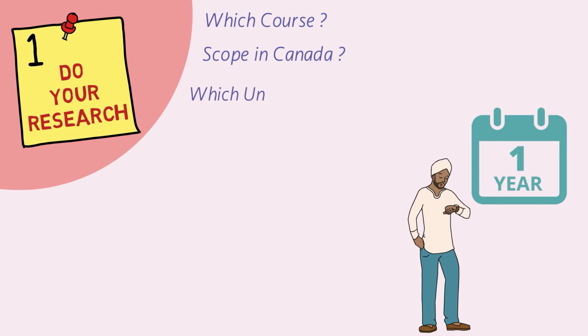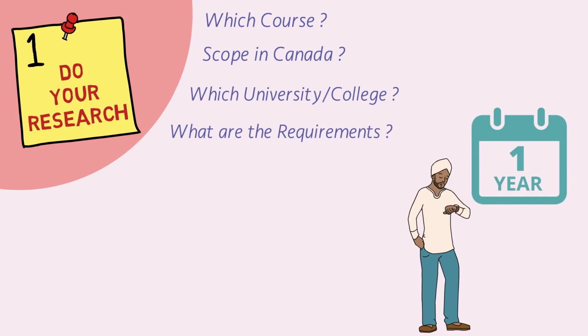Now after that, it comes down to selecting your university or colleges. I would suggest you pen down few universities and colleges where you want to get admission. We would come to this point in the next step. Now for those colleges and the universities that you have selected, you should know what are the exact requirements, and then only you would be able to prepare according to that. Now even IELTS requirements are different for different colleges. Even the same college, for different courses, the IELTS requirements are different. So you should know that well in hand.